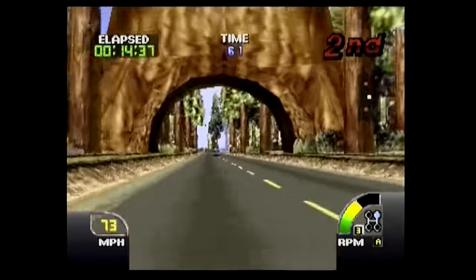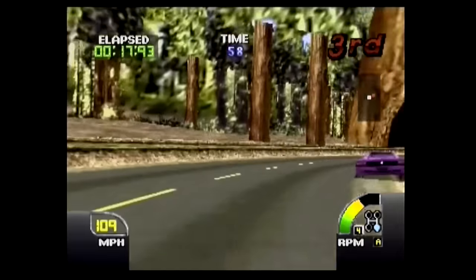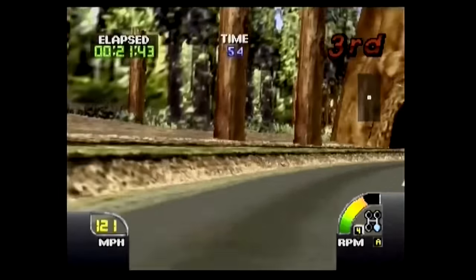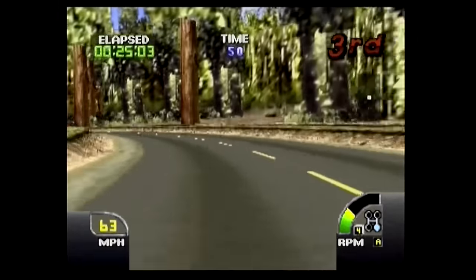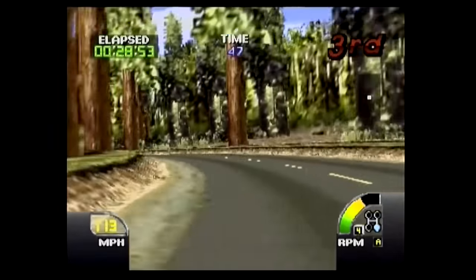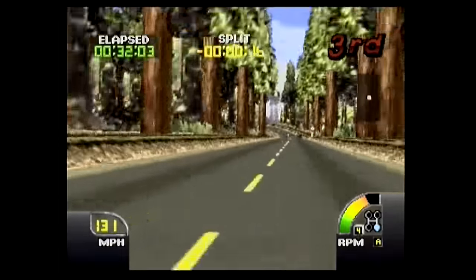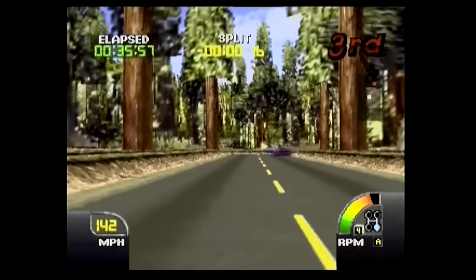Damn it. See, this game is fantastic because it's very fast-paced. Not only are the cars fast and the action fast, but because it's such an arcade-style racer, you don't have to faff around if you spin off the track, like reversing around and putting yourself back. The system just does everything for you. You've just got to race to the best of your abilities and beat everyone else. It's such a fluid-feeling racer.